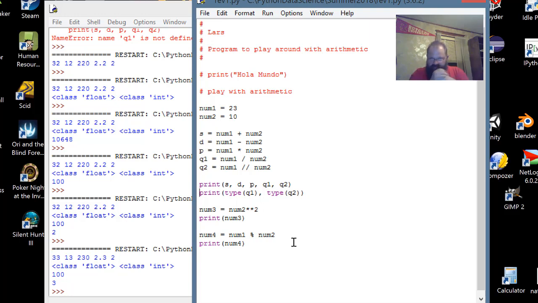So we got the first thing out of the way. We looked at the interactive window. We did some simple variables. We did type. We did things like that. We got the second thing out of the way. We played around with some arithmetic operators. Okay? We're going to do one last thing. We're going to learn a little bit about a thing called the input function. But before I go there, I'm going to do one thing. I'm going to teach you a little Python trick.